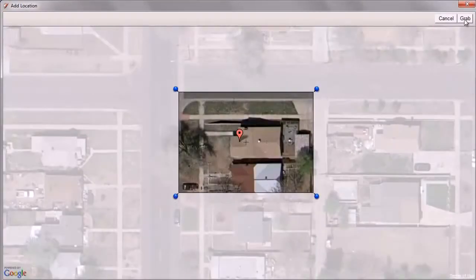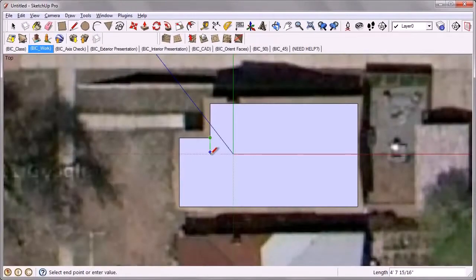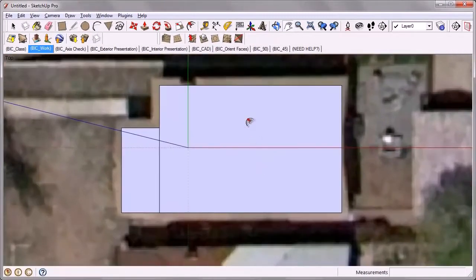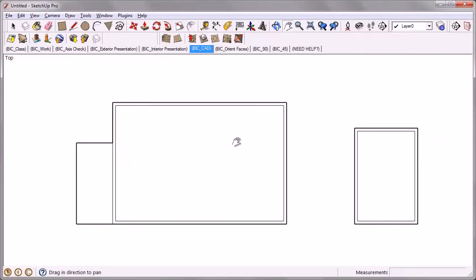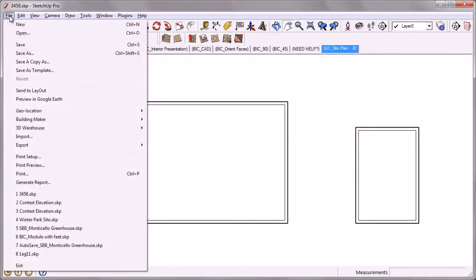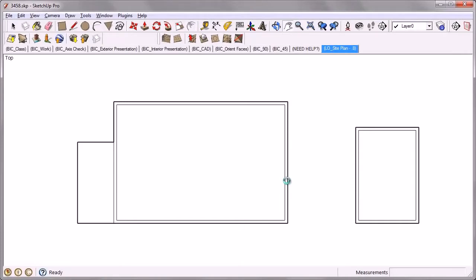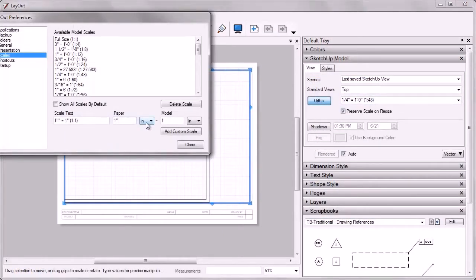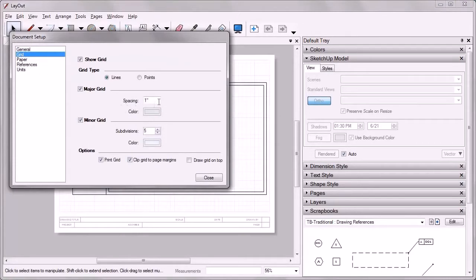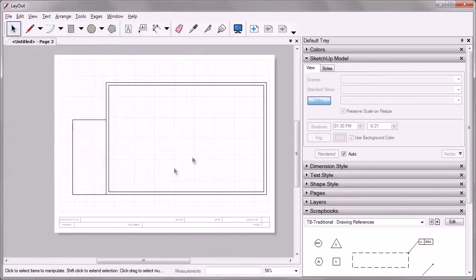Use SketchUp Pro to expedite as-built drawings. Aerial imagery allows you to pace off a building before even arriving at the site. Accurately scale and proportion 2D building outlines in minutes. This eliminates accidentally drawing off the paper while in the field. Set the building outline to a custom scale in Layout to maximize the use of your paper size. Create a custom grid in Layout to match the irregular scale to make field sketching a breeze.